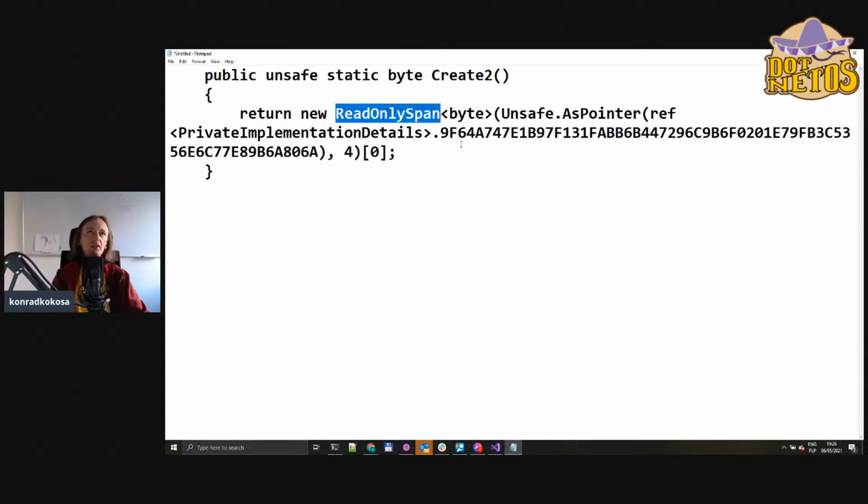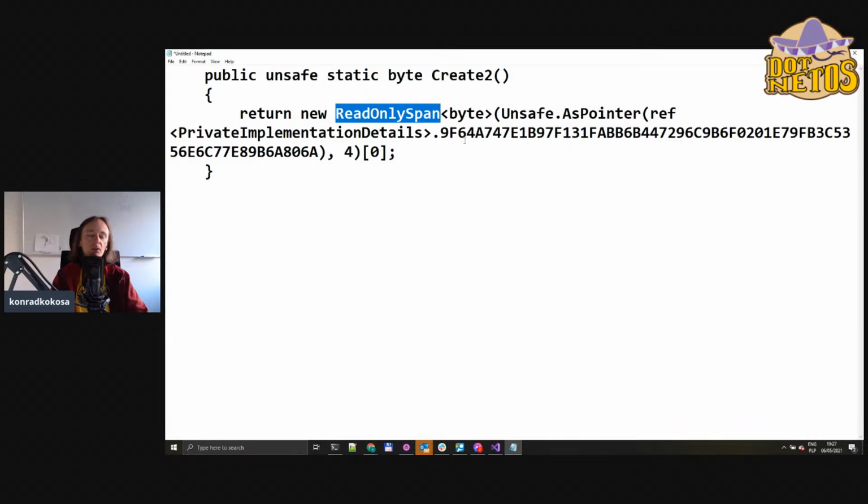I haven't explained Span and ReadOnlySpan yet. There will be time for that for sure. But for now we can just describe ReadOnlySpan as a description of a part of the memory. Span is just a type describing a memory region, where there is a pointer saying where it starts, and also a length. So we are saying this is a memory region starting here with a given number of elements.